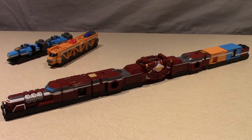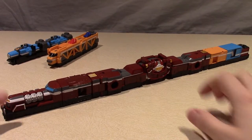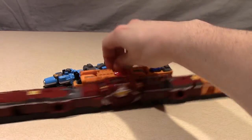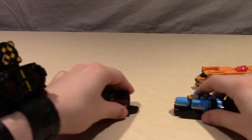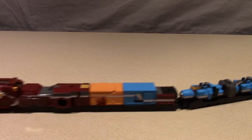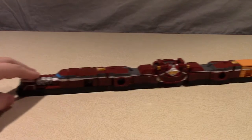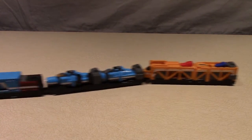Now, of course, this means that these guys can't come together. Of course they can. That's why they were put together in a single packaging for Diesel O. And of course, here we'll just flip out a port back here. We'll flip out a port under here. And there you go. You've got the really long Diesel O train set just zooming by.